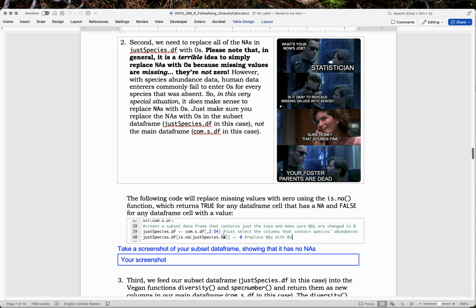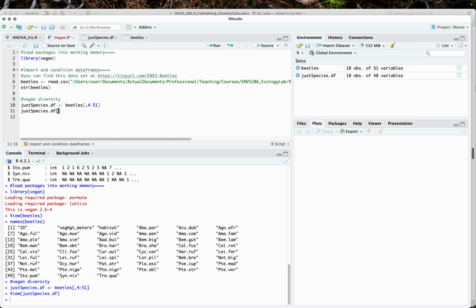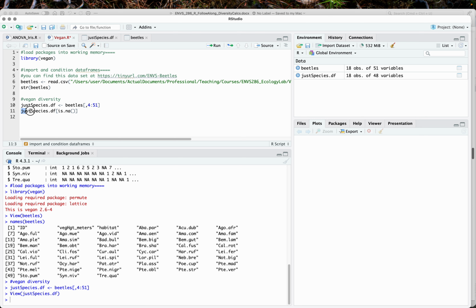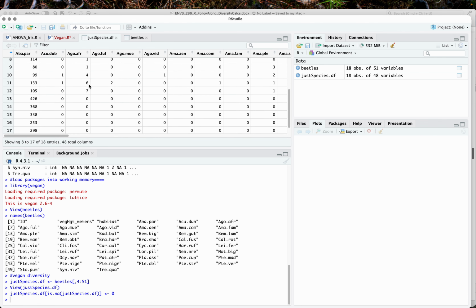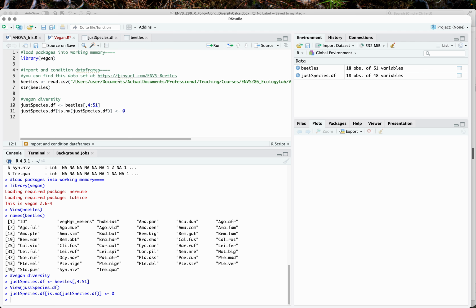It's just great. Okay, so we're going to use this function called is.na, which means is missing. And so check this out. We're going to go bracket notation is.na, and then we're feeding in the same data frame into that. So this is going to return a true for every cell that has a missing value, and we're going to replace those with 0. So let's run that, and we'll always verify that it worked. And now you can see all those missing values have been replaced by zeros. All the numbers that were not missing are still there. So everything looks good. Save my script.